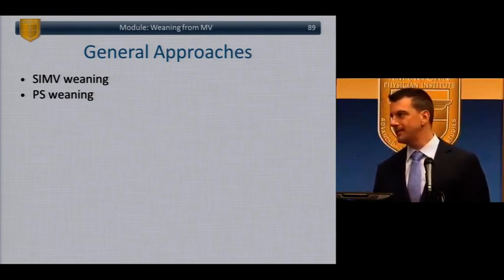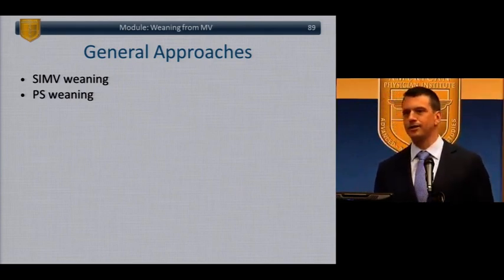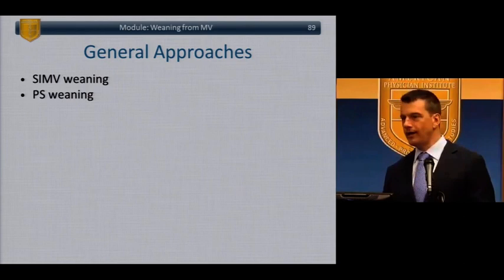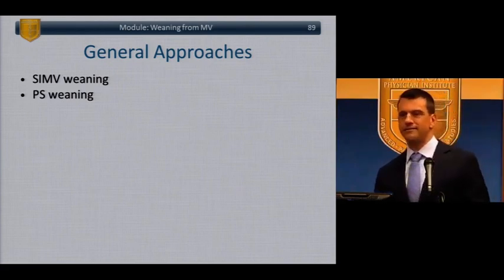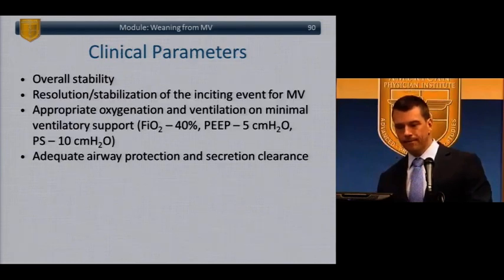Pressure support wean is similar. You just put the patient on a straight pressure support. It may be at 20 or 15 to get the breaths. And then every few hours, you just slowly inch that pressure support down. Once you get down to minimal settings, say 10 of pressure support or 5, if they're doing okay down there and their gas is good, you can remove the tube. Either of these is a valid way to do this.